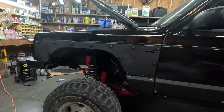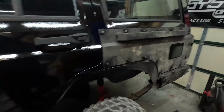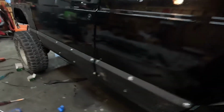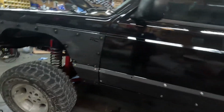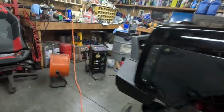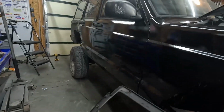Alright, so we got the whole driver's side done. I think the body armor looks pretty dang good. I mean, yeah, it's very dirty from where it was sitting out in the shed. But a good cleaning should get that right off. So now we're going to start on the passenger side. And hopefully it goes a little bit smoother.